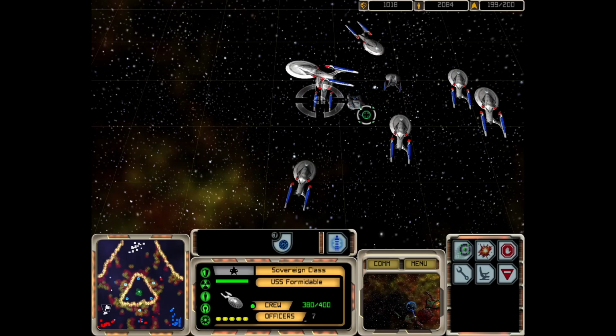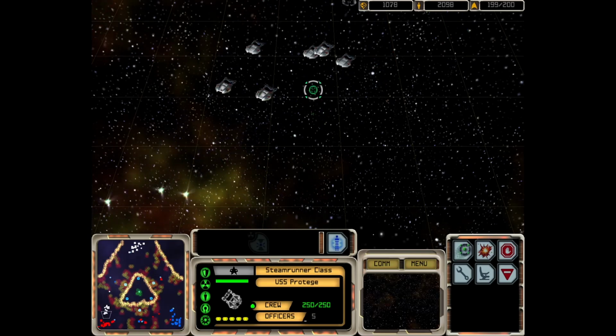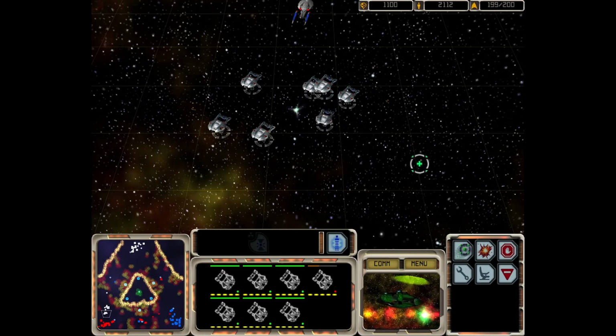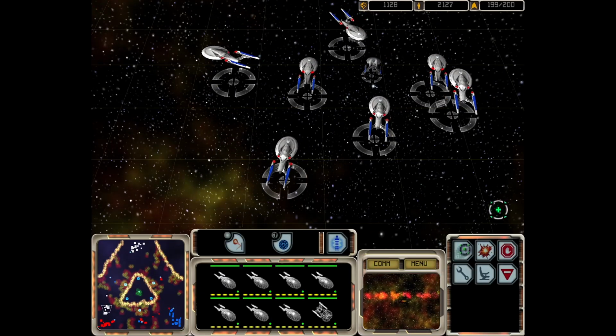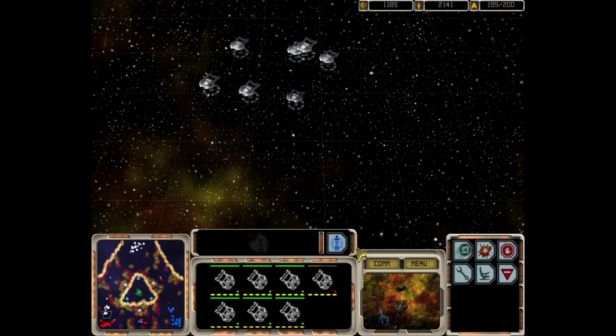Standing by. They do that in this game. It's quite fun. Engage engines. Control 2. Do control, by the way, and the number. Alert the crew. And then it groups it.